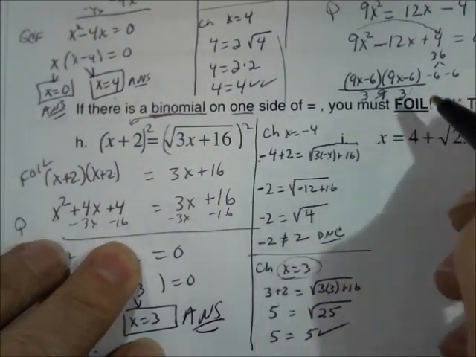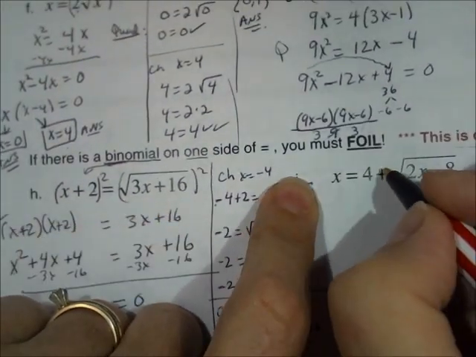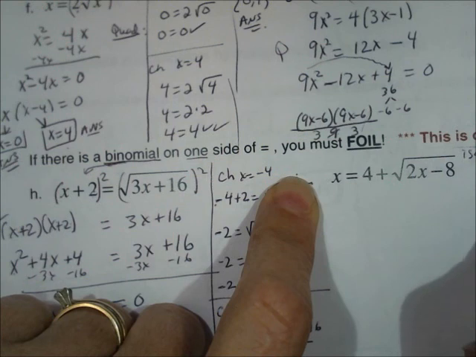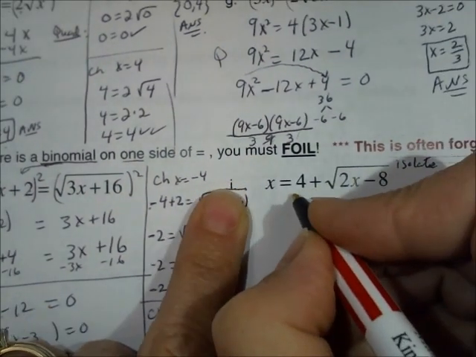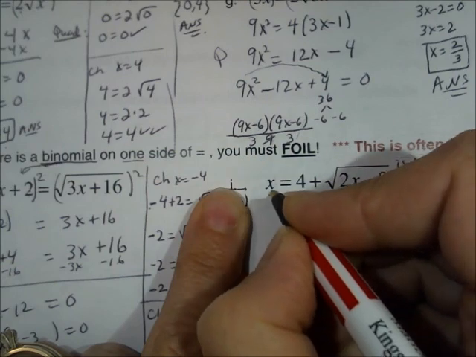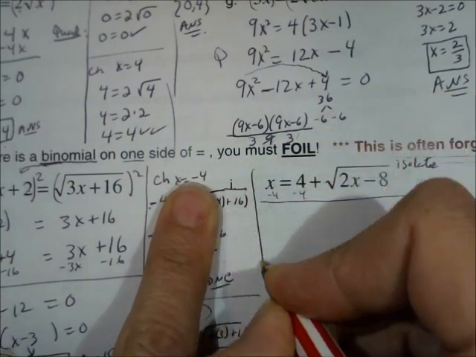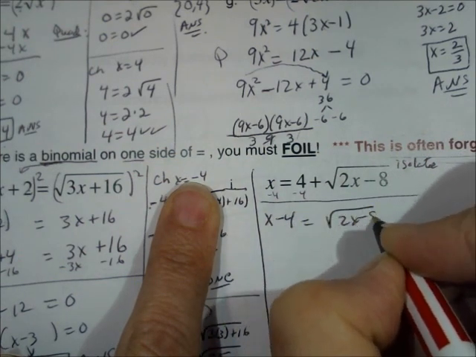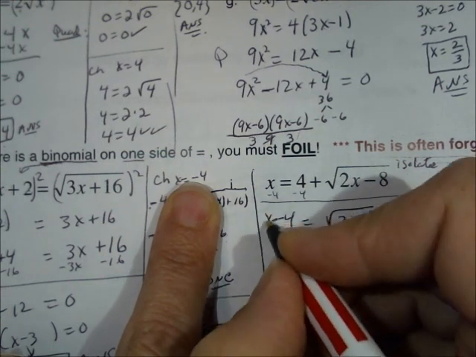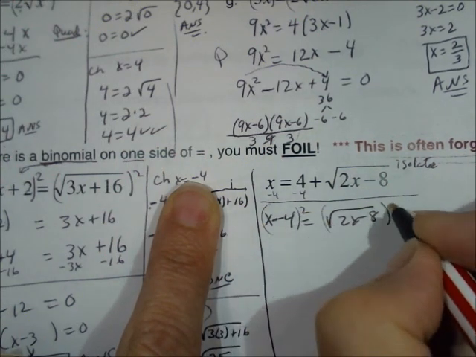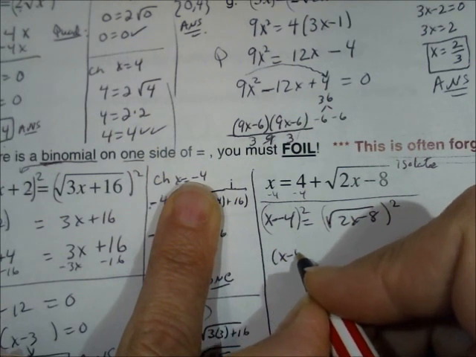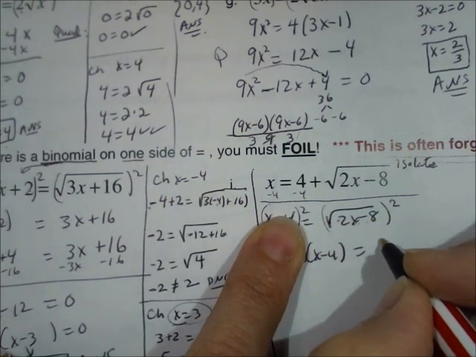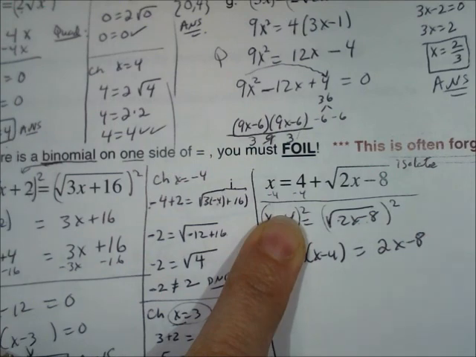Okay, and then this last problem on the page, when you have x equals 4 plus something, you have to isolate the radical first. We haven't done that in a while, but this one you have to isolate because you have to get this radical by itself. So you're going to subtract 4 from each side. Don't forget this, it's really important. So that leaves you with x minus 4 is equal to the square root of 2x minus 8. Now that the radical's isolated, you have to square both sides. And x minus 4 squared is x minus 4 times x minus 4. And the square root of 2x minus 8 squared is just 2x minus 8 without the radical.